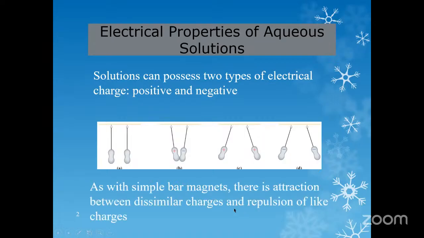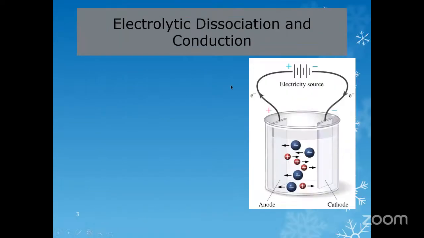It's similar to how bar magnets behave. I'm sure you have played with magnets. If you bring two like poles in close proximity to each other, they will repel each other. But if you bring a north pole in close proximity to a south pole, there will be an automatic attraction between those ends. Now, as far as ions are concerned, one property of compounds that contain ions is their ability to conduct electricity under certain circumstances.